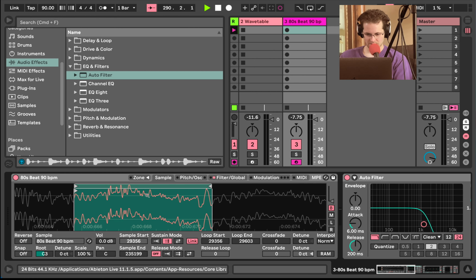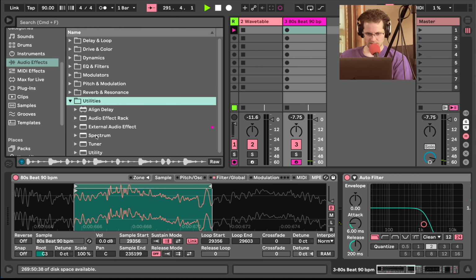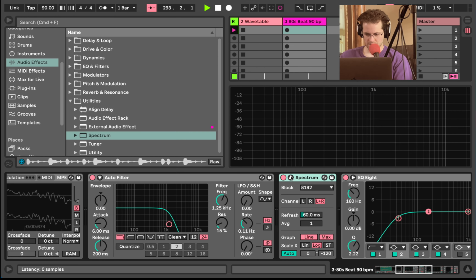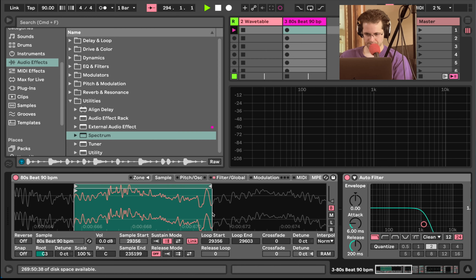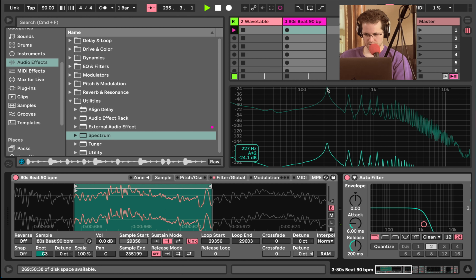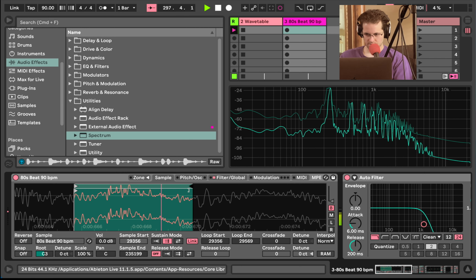Take a look at this. Okay. And by the way, we're going to go back to utilities and we're going to drop a Spectrum, our good friend Spectrum, on here. See, look, we've got our note right here. It's an A sharp. And if we adjust this bracket, we will see.